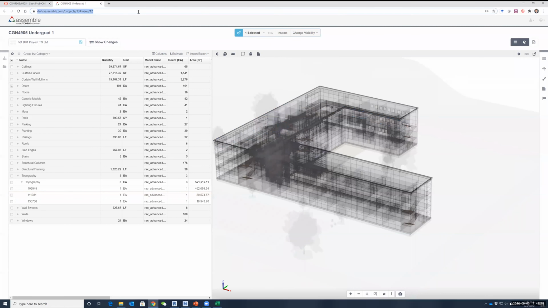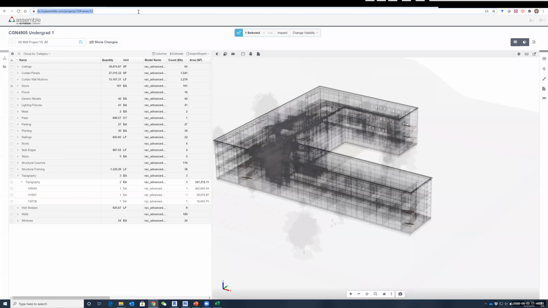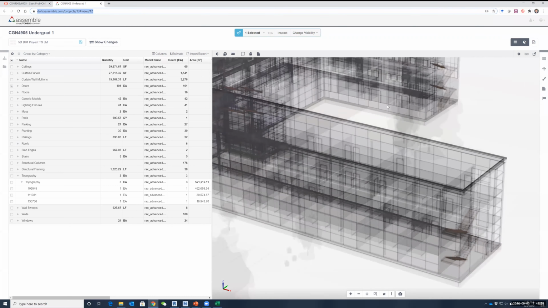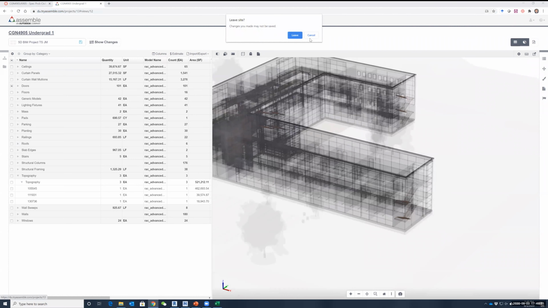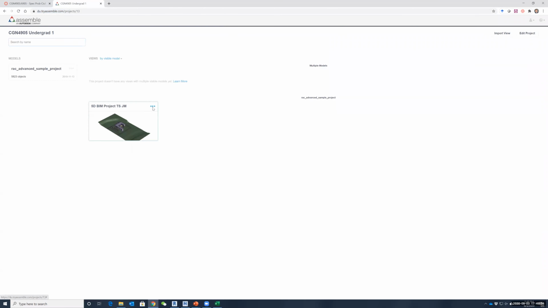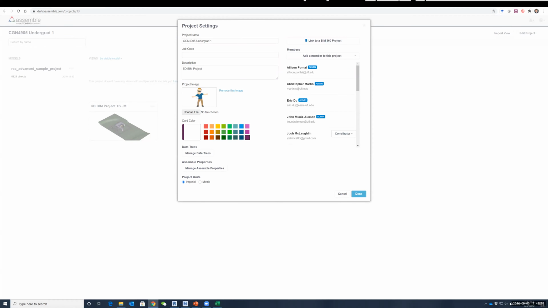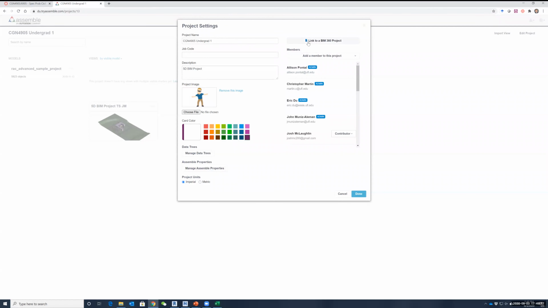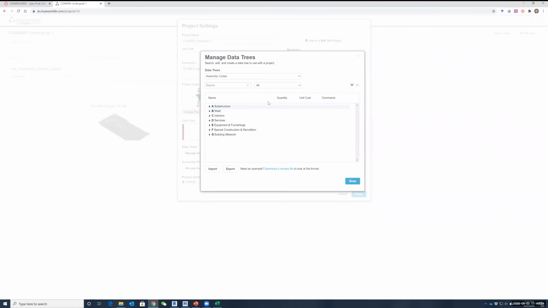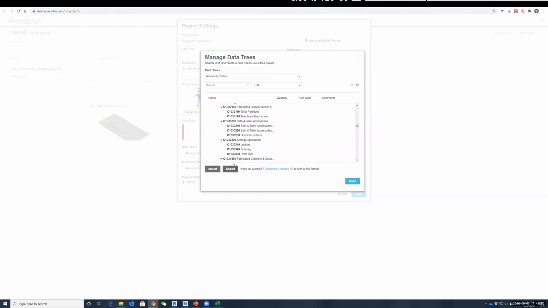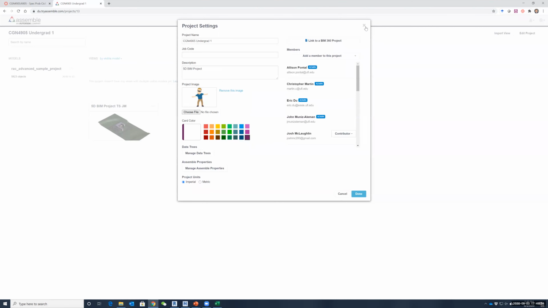And by the way, guys, since it's a web browser, which means you can open this one on your iPad or phone. This is something called SaaS, using web browser to achieve a lot of functions. This will be something you guys are learning. Let me go back, leave. And of course here, edit project. Of course, you can select cover for your project. Let me open this data tree. And this one shows, you can put the unit cost here. You can just put the unit cost in an Excel spreadsheet and upload it here. And then you can easily run that.